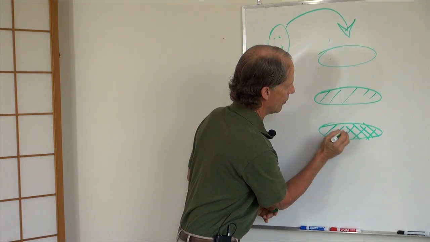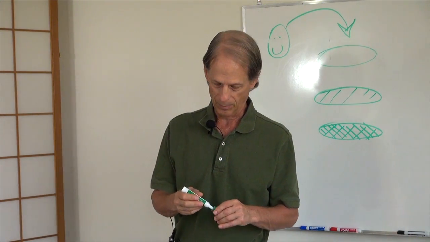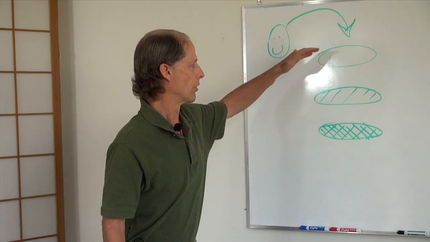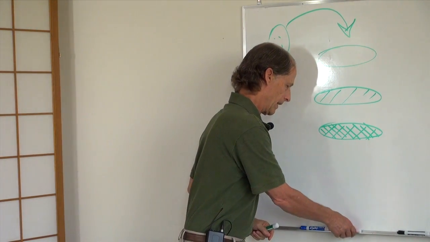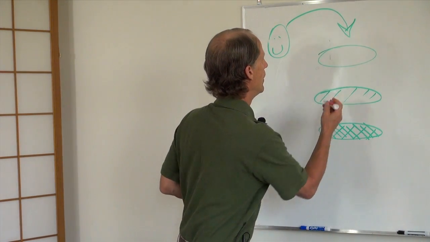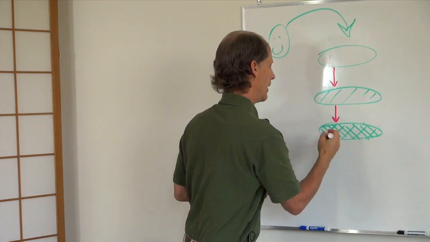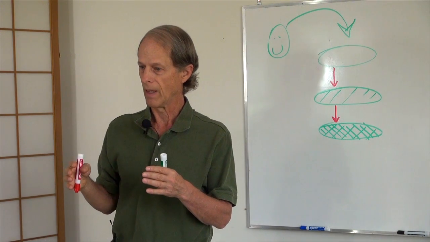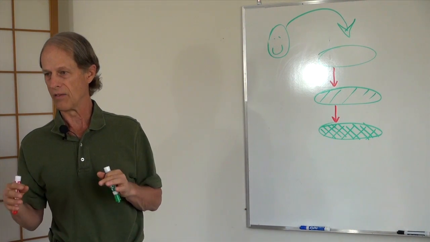And then eventually, you complete the building and you move in. And now things are quite dense. You bring your possessions and decorate and get it set up just the way you like. And this could be called the progression of consciousness into form. And we could use a red arrow to indicate the progressive formalization of the idea of the blueprint.